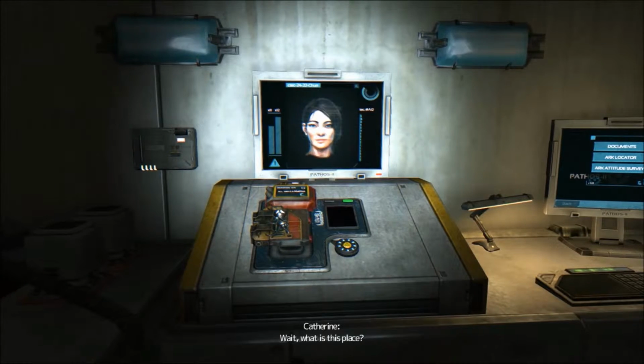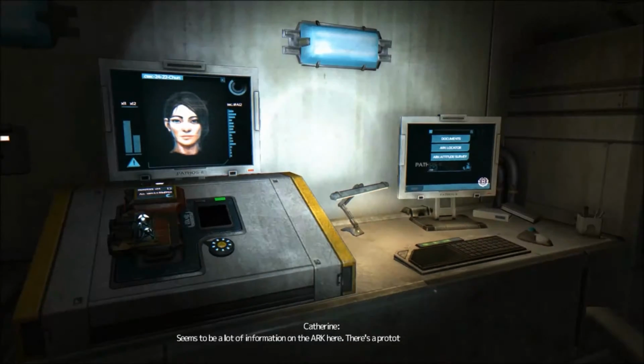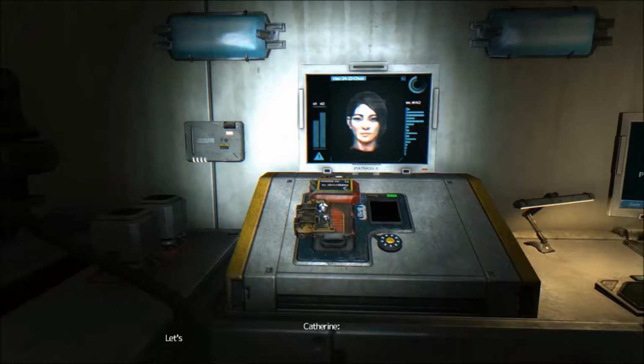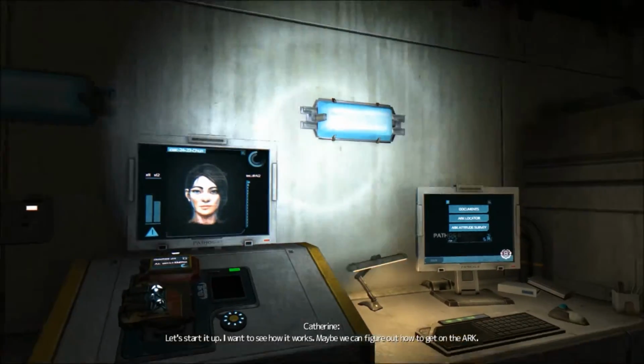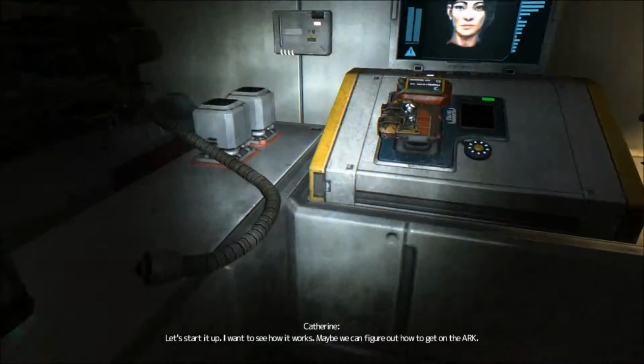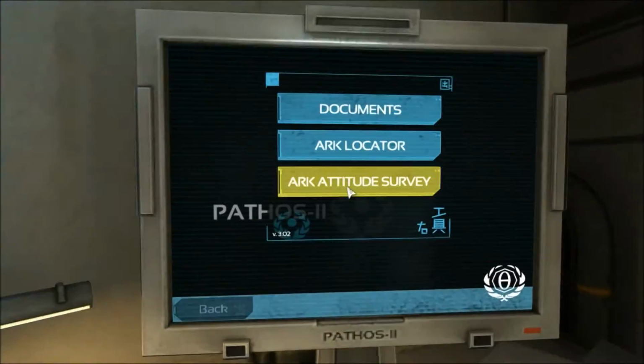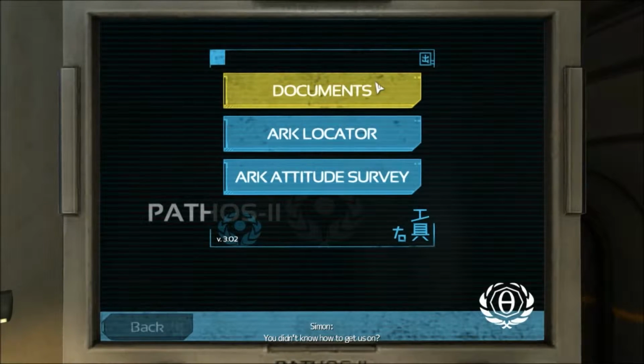Wait, what is this place? Seems to be a lot of information on the Ark here. There's a prototype and everything. Okay. Let's start it up. I want to see how it works. Maybe we can figure out how to get on the Ark. You didn't know how to get us on? How difficult could it be?